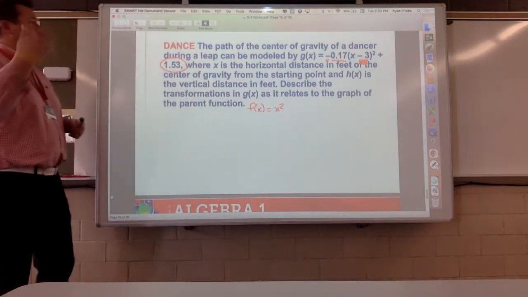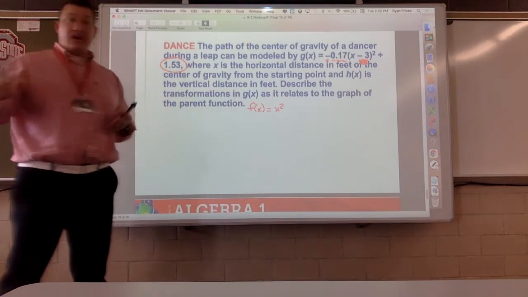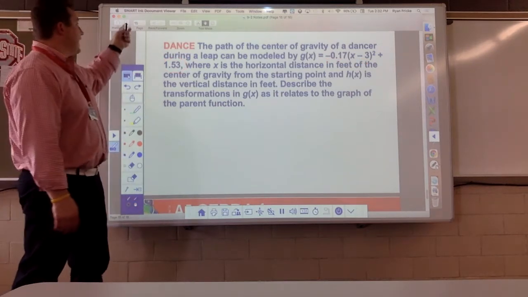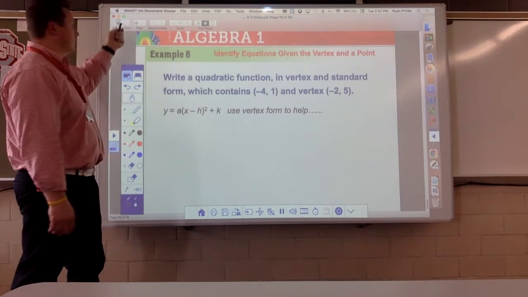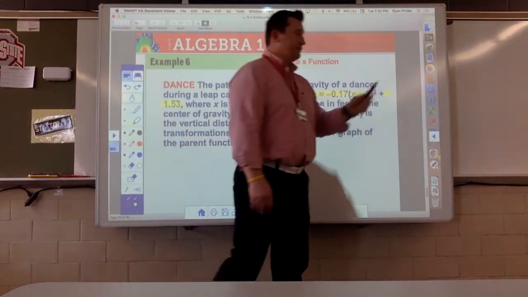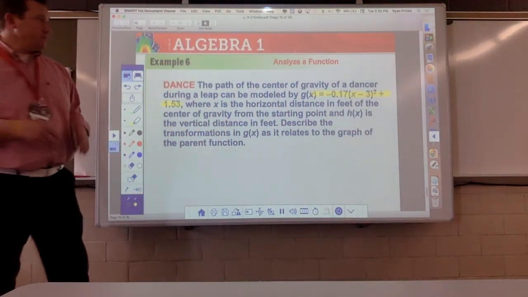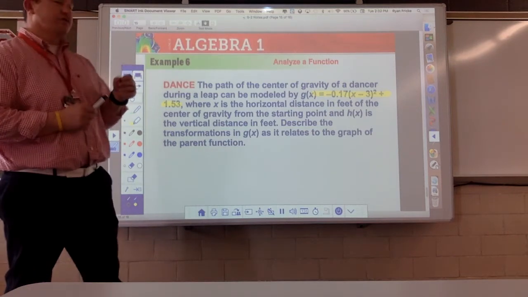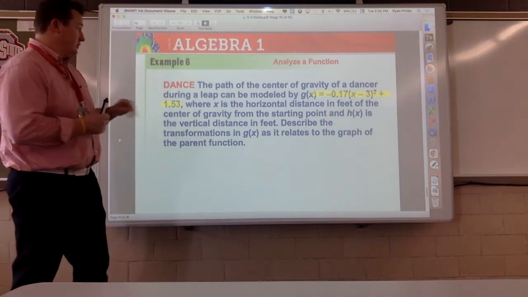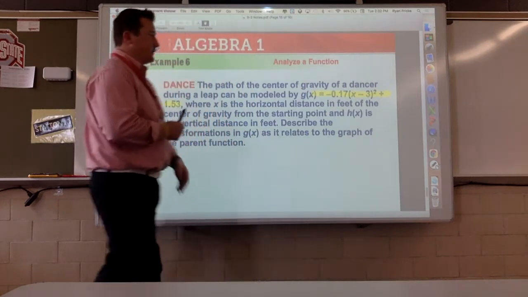So again, you have to identify all the different moves. Use our cheat sheet until we get comfortable again with these, which we should be getting pretty good at, I would hope. And by the way, guys, this function right here is in vertex form. This is not in standard form, is it? No, it is not in standard form. Why is it in this form? We can easily identify the vertex of that function. It happens to be this y value with the opposite of that as an x value.